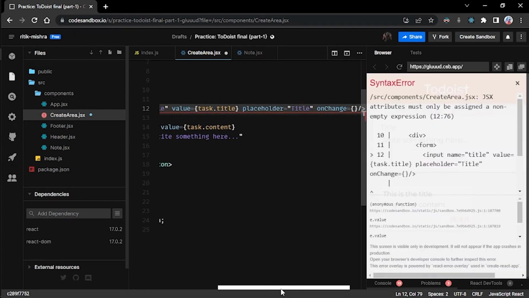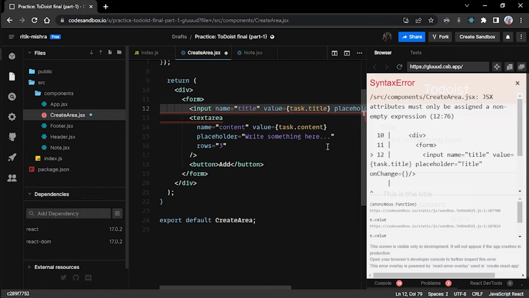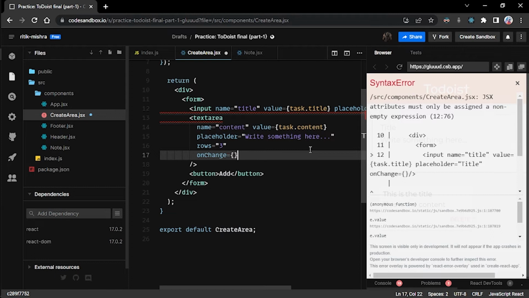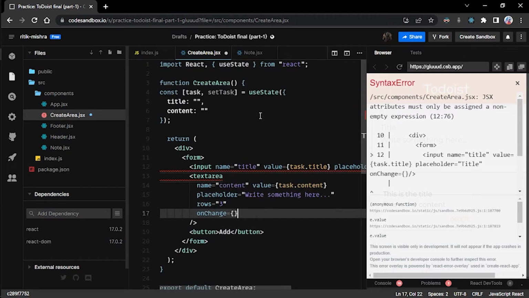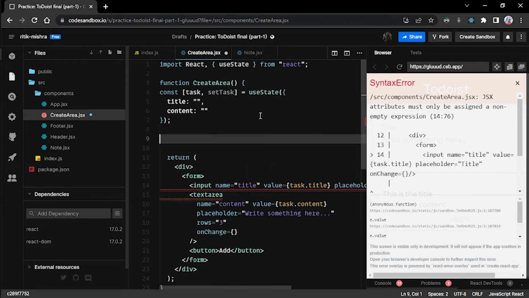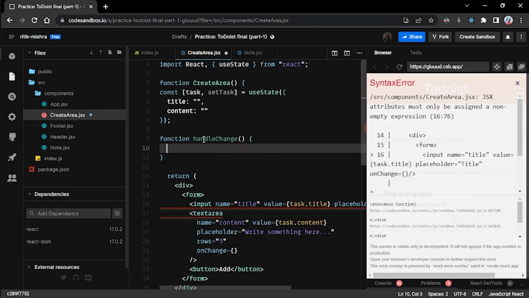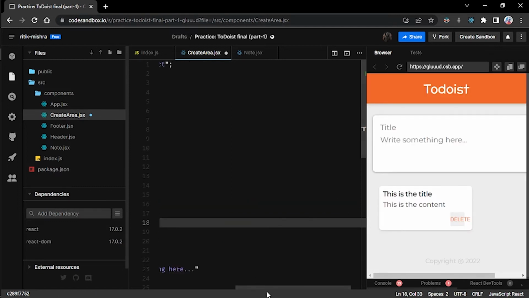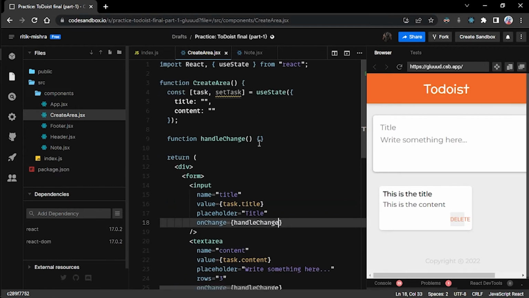So I need to add onChange in both of them, and the function that will be called upon the firing of this onChange, let's call our function handleChange, and make this onChange equal to this in both of these, the input field and the text area.